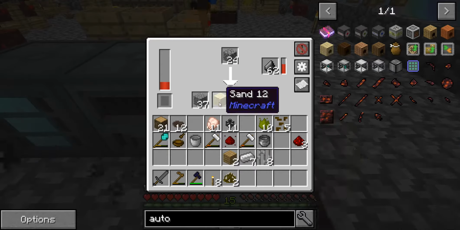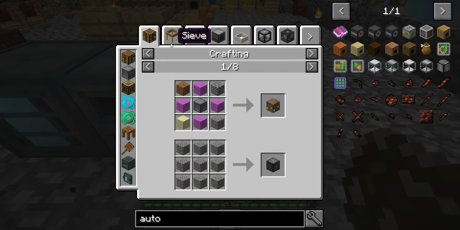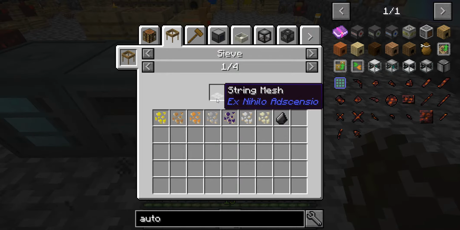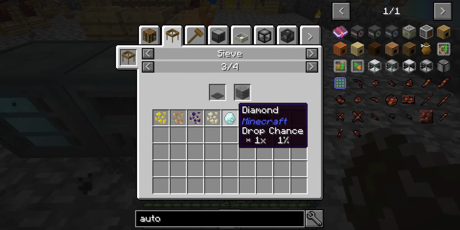So gravel will give us iron, if I'm not mistaken. And a sieve. Here we go. That's a 20% chance to get iron with the string mesh. Diamonds are 3% if I use that mesh, but if I use iron mesh, they're 24% chance at iron. That's good enough. And a 1% chance of diamond. So not a great chance no matter what I do. But we need the iron right now.